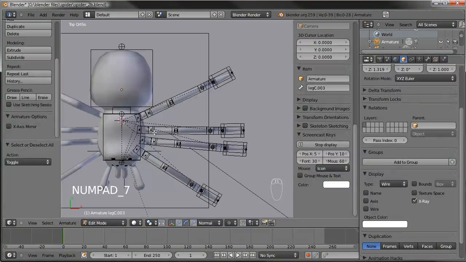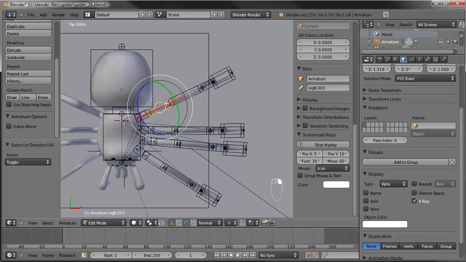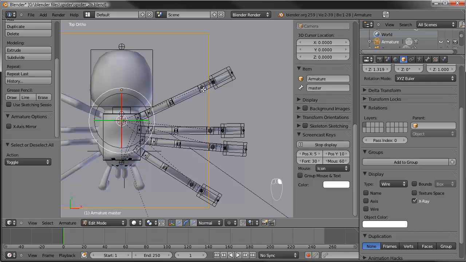But now all we got to do is just jump in here and put a .L to signify the left side. So let's copy that .L, Control C, and just on each bone, just put it in here. Oops. There we go. Did I get that one? It did not. There we go. Oops. Grab the right bone.